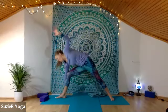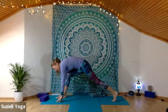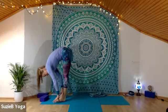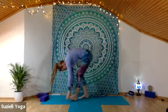Inhale, bring yourself up. Exhale, slowly take your left hand down on the outside of your left foot and bring your right hand down to the inside. Lifting up with the right heel. Gently push back into the ball of that foot and step yourself to the top of your mat. Feet parallel, hip width apart. Relax your neck, lengthen through your spine.